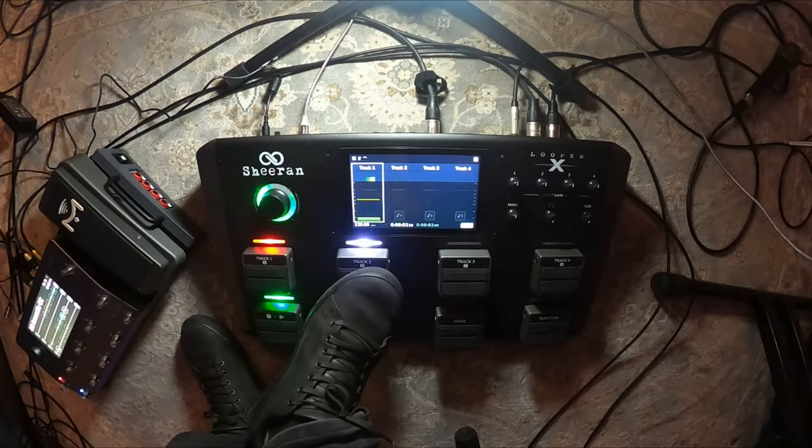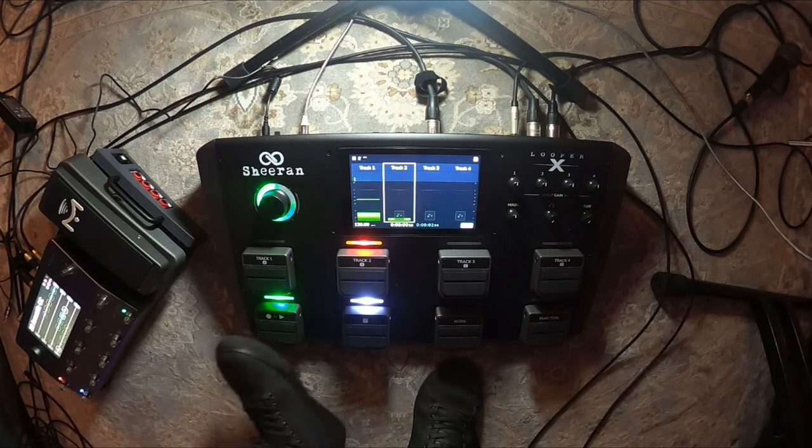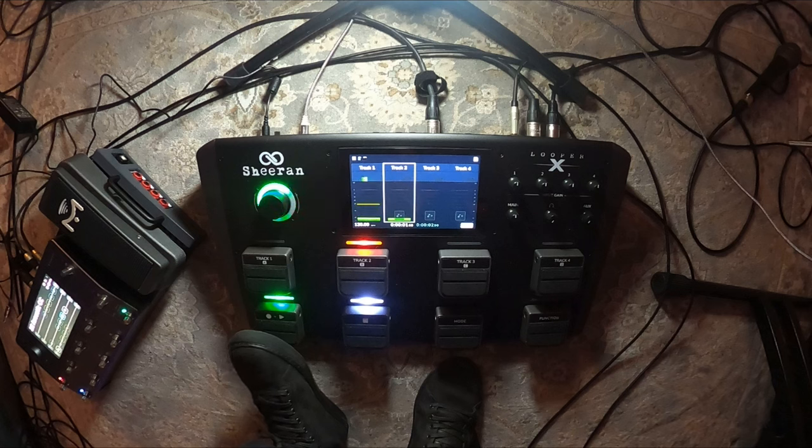So you see that when I pushed it again to end the loop, it went right into overdub mode, which can be cool, but if you don't want that to happen, you can change that in the settings, and I'll show you how to do that. Now to get to my next track, I have to hit the track 2 button. Otherwise, I'd be overdubbing on track 1 again. And when I'm ready at the end of this, I can come in with my next loop.